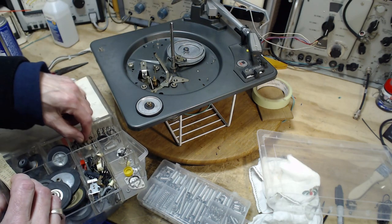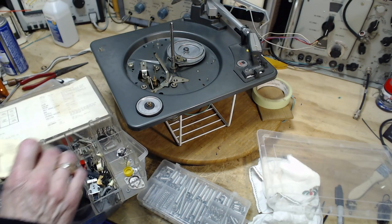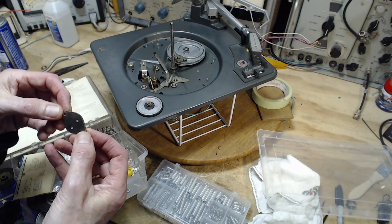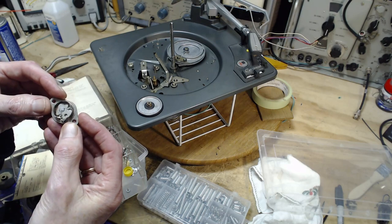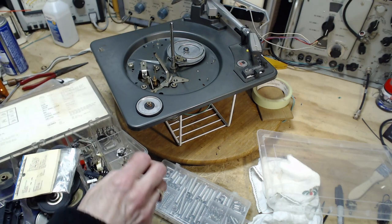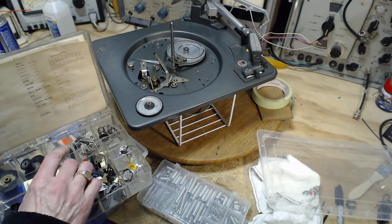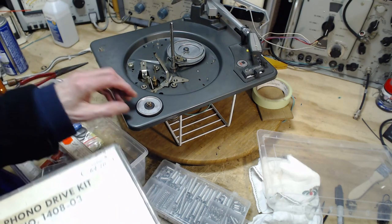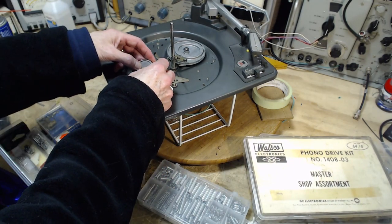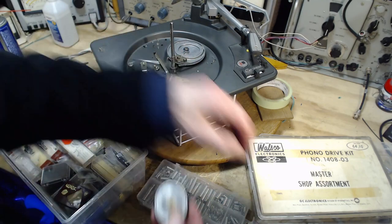Okay, I think I have a few springs in here too. Old cartridges. Why would I have this in here? I mean, this is a transistor. Look inside it and see the actual transistor in there. Put it under a microscope or magnifier to really see it. I don't know why I have it in here. The chances of this working are so small. Will it even fit on here? No, it won't even fit.